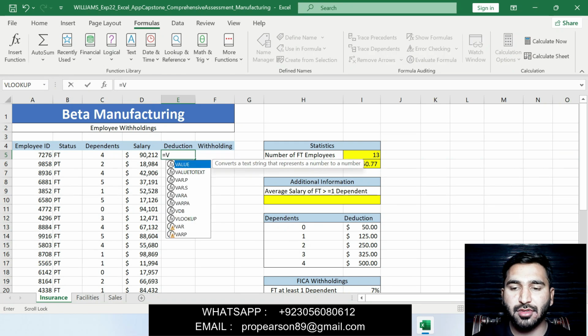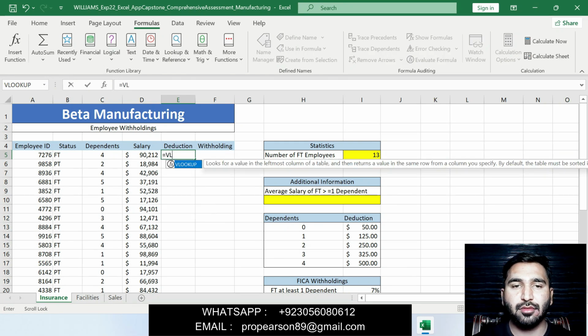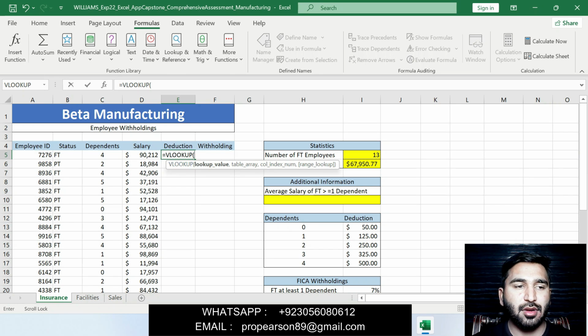Enter the lookup function and enter all values here. C5, then H13 to I17.